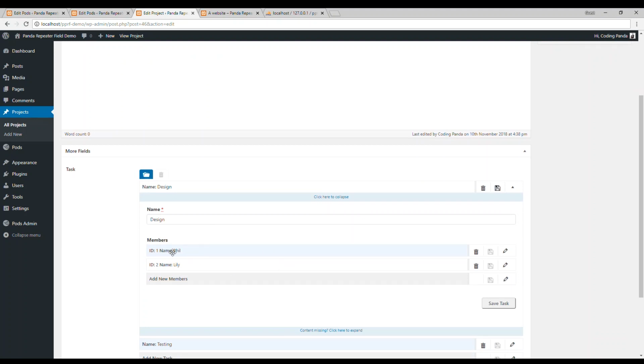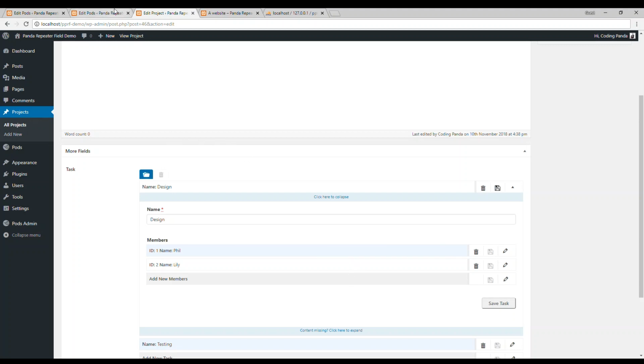You can see that by default the label is ID and then name. Name is the index field for the members table. You may think, I don't care about the IDs. What I want to know is the breakdowns. So I want to know what they are doing.